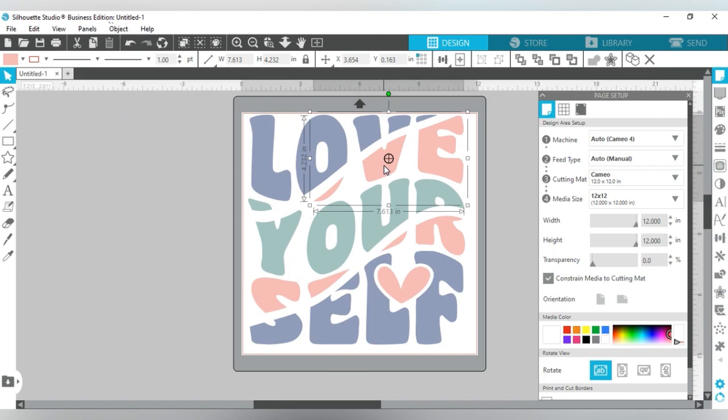So I'm going to go over here, select my pink, press shift, select the other pink and also select the heart, and group them. I'm going to do the same thing for the green. So it seems as if the green is already a group. So I'll leave it like that.